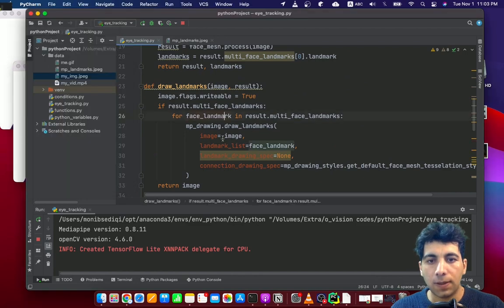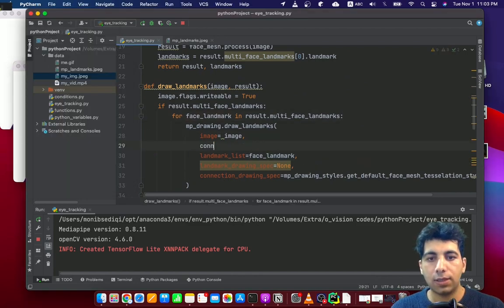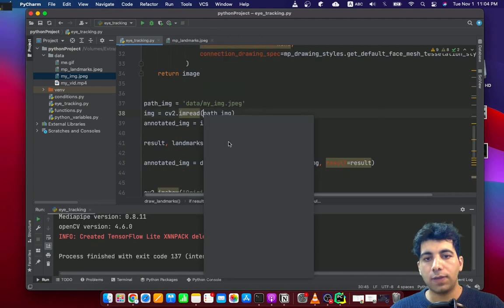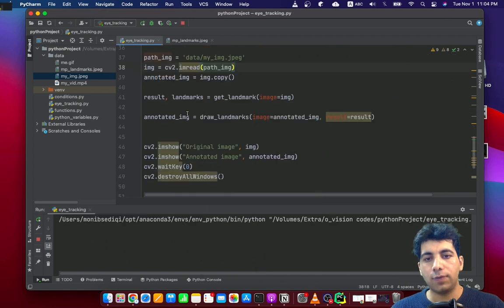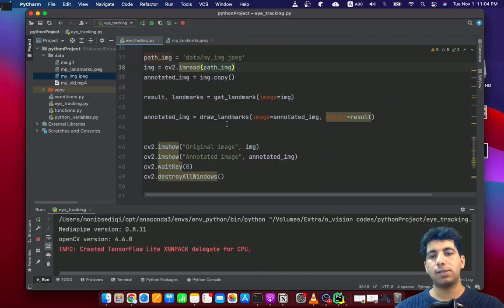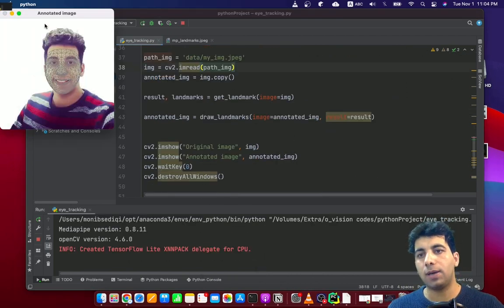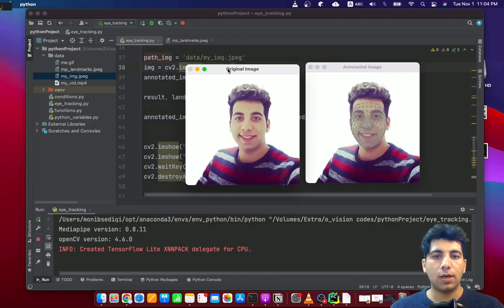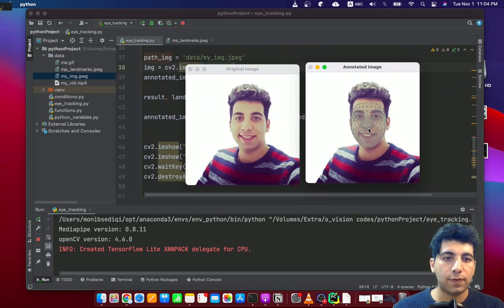Let me see. I think here the connection, which is MP face mesh tessellation, we should try to style in here. Then we run. Hopefully, we will get the annotated face mesh this time. Okay, cool. So here we go. We got the original image, and then we got this face mesh.